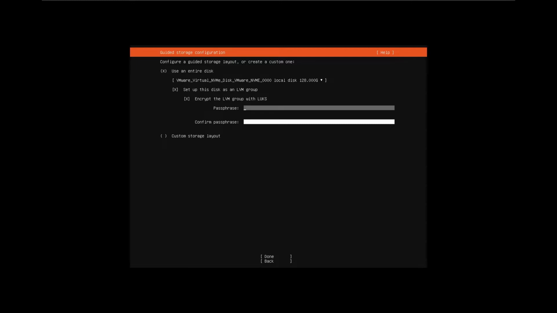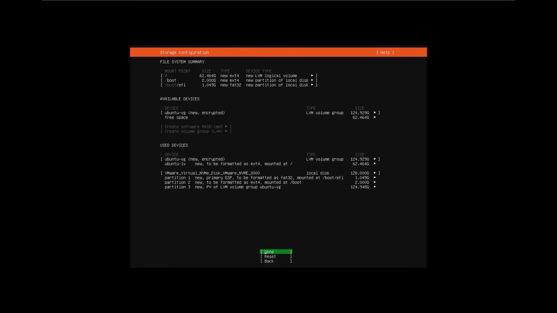This password should be very strong. You can see how long my password is. That's a pretty decent password for it.